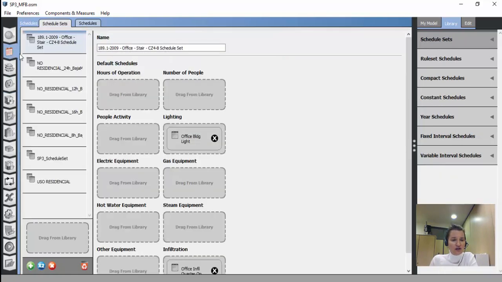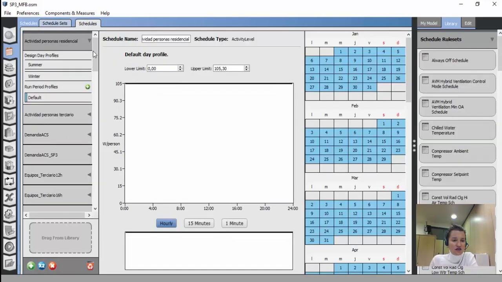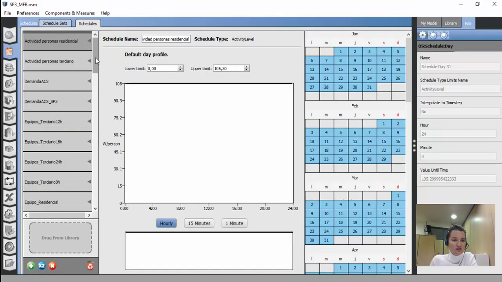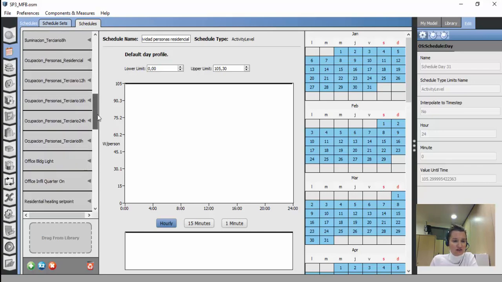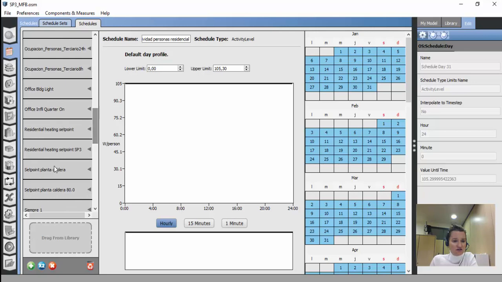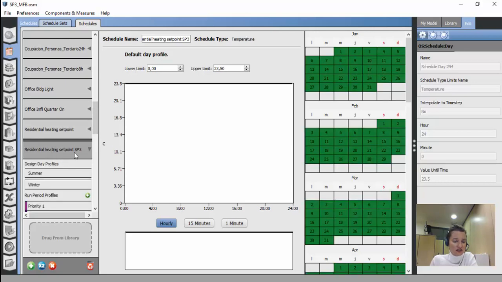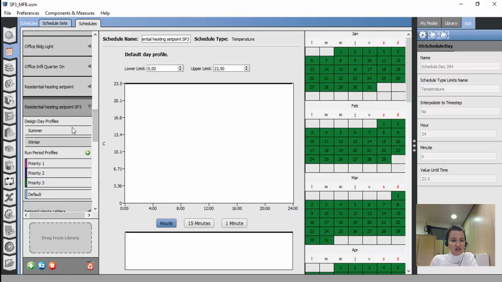Also, we can check here in the schedule section the thermostats that we are using for the actual performance. In this case, I have defined this schedule, residential heating set point, for the Spanish case 3. In this case is the name of this case study.